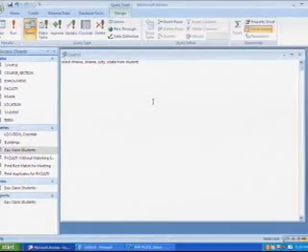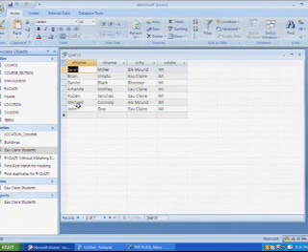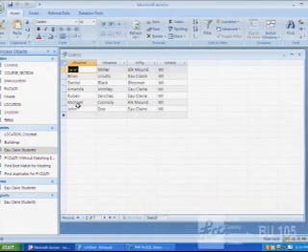If I go and run it, I'll see the same number of students I saw before, but I won't see every piece of information. All right? I'll just see the information that I was interested in for this particular report, which was their first name, last name, city, state, and zip.